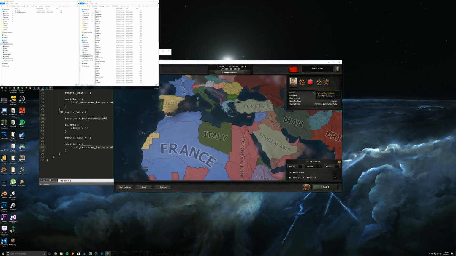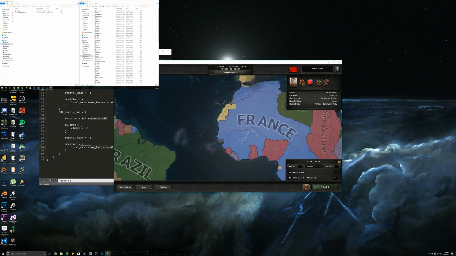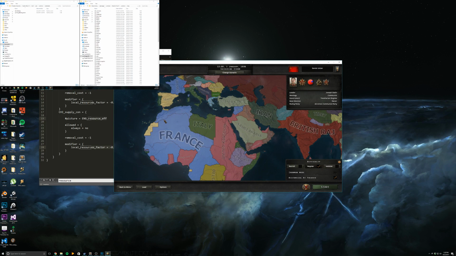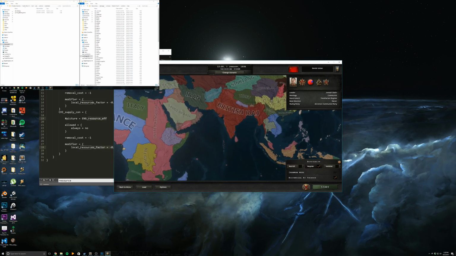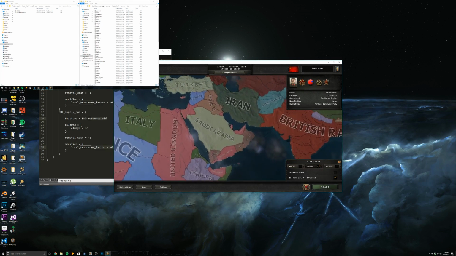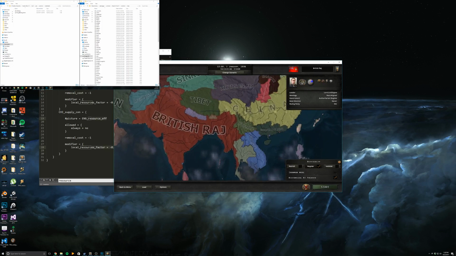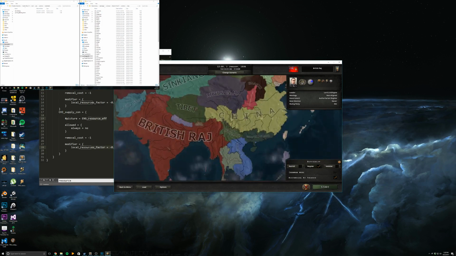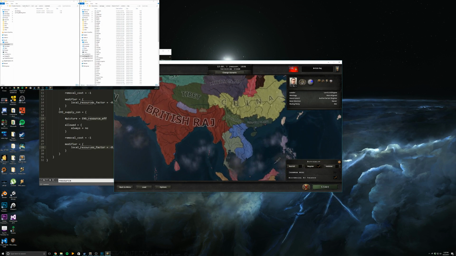Supply consumption. Alright, would the British Raj's supply consumption be low based on how many resources it already has? Or does it have the same as every other country with it? No, it would just be like a set weight that gives them a disadvantage.